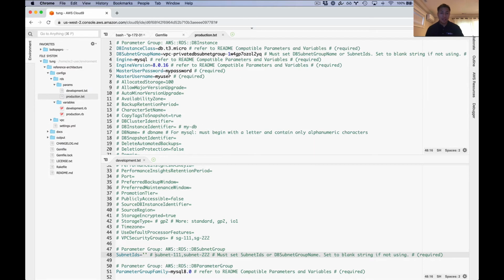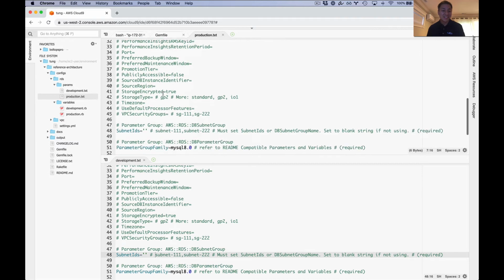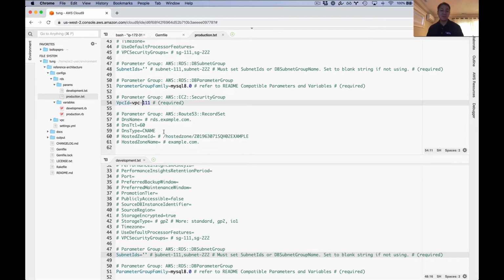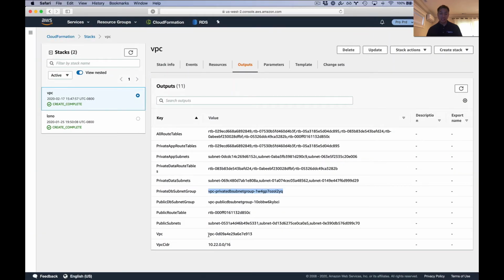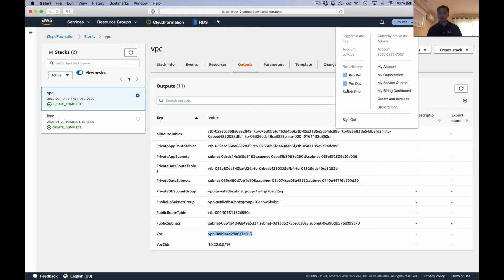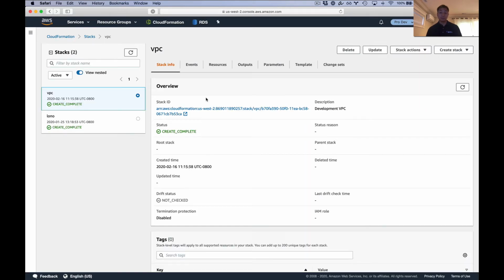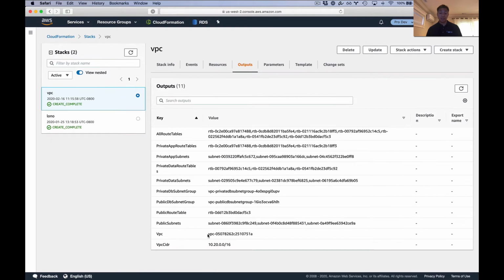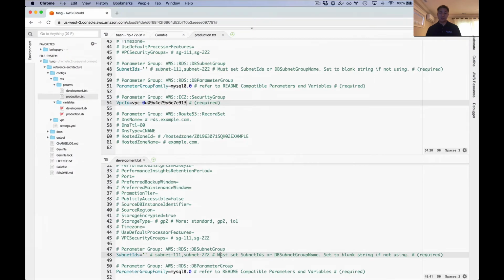I'm just looking through the values here. This looks good. This looks good. Username and password, I'll just leave as is. You should change those to values that make more sense and are more secure. And then the VPC ID, because it's used as part of the security group here. So the last thing I need is the VPC. I'm on the production account now, so I'm just going to grab the production one first. And then I'm going to swap over to the development account and grab that value. Outputs, here's the development VPC. Okay, and now, oops, let's see. There we go. Okay.